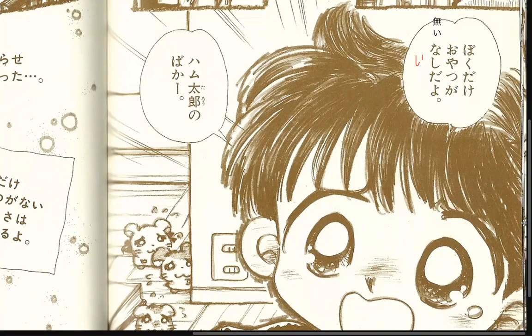So oyatsu actually specifically means a snack that you have before your meals. It's different. He's going on the excursion, and because he's at an excursion, he's saying, oh, I'm not going to have any oyatsu, which is different than okashi, because okashi is just the item itself. So oyatsu is like snack time. Basically, he's saying snack time ga nai. Boku dake. Everybody else is gonna have snack time. Yeah, everyone except me is gonna have snacks.